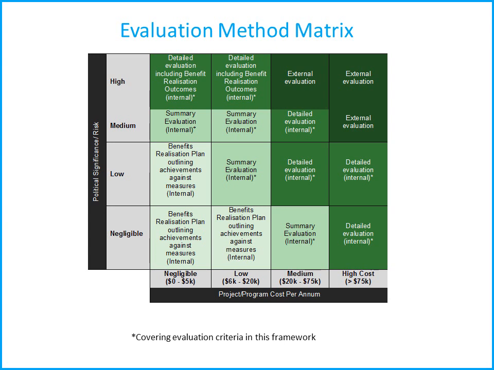The next form of evaluation is the detailed evaluation, and this is used for a lot of projects that are either high cost and medium risk to low risk, or high risk and low cost. This form of evaluation is done internally, but it is a bit like the external evaluation in that it involves a lot of detail and a thorough analysis.